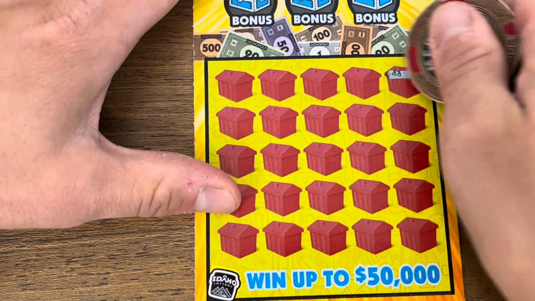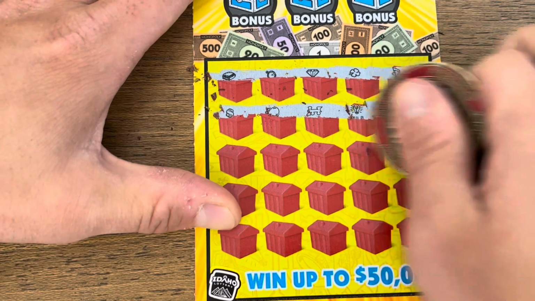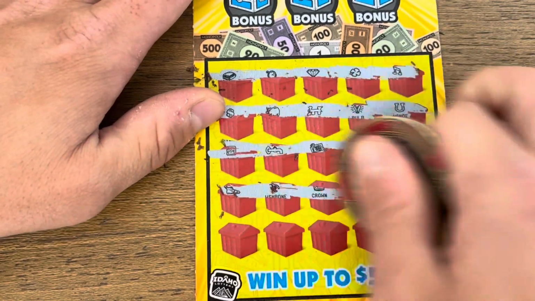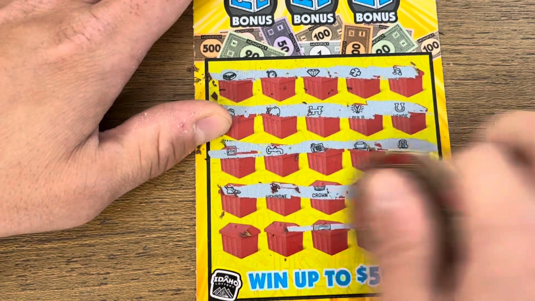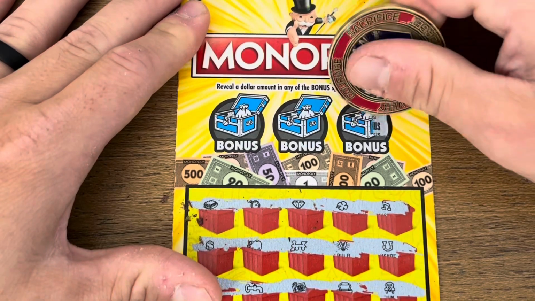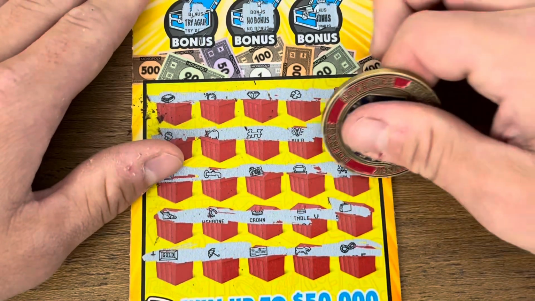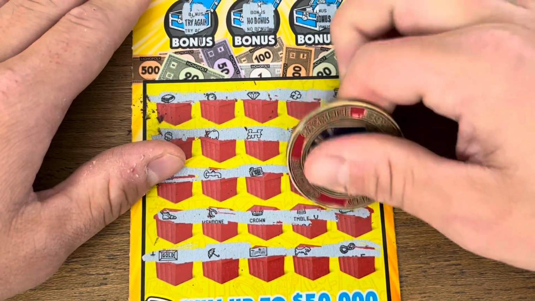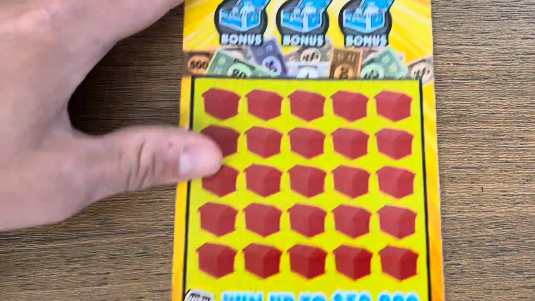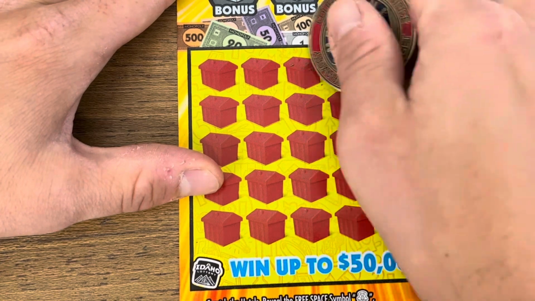Second one from the same pack. There we go. Found a win symbol. And that's it. Just the one. Maybe a bonus. Nothing. All right. Just the one symbol. Let's see what we got. All right. $5 money back win. Not too bad. On to ticket number three, which is the first one from the new pack.